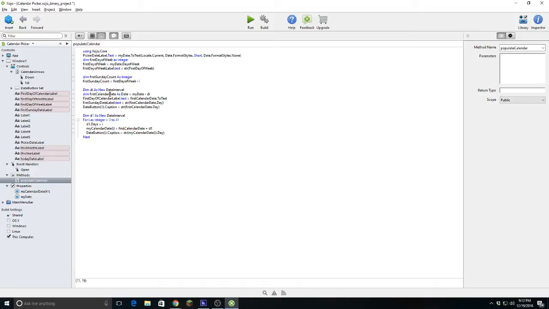Okay, I know, because that's why we haven't established what the date interval is going to be. So DI equals first Sunday count. Is that what I'm missing?